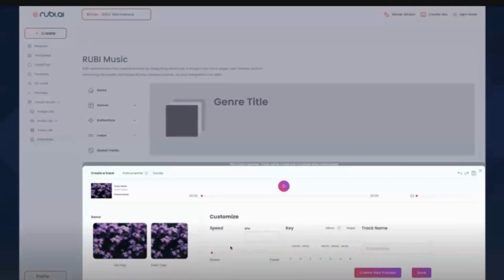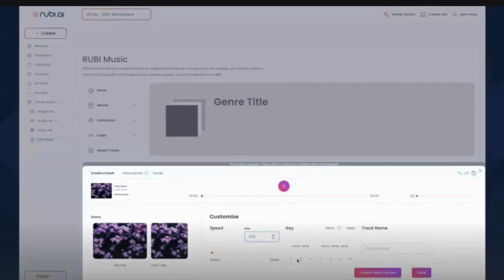The next piece for me will be to go in and to put a speed to it. Every genre has a range. So the beats per minute is a range that will autofill here in the hip hop, right? So I say it's 125. I can up and down that. I can make it faster. I can make it slower just by drag.